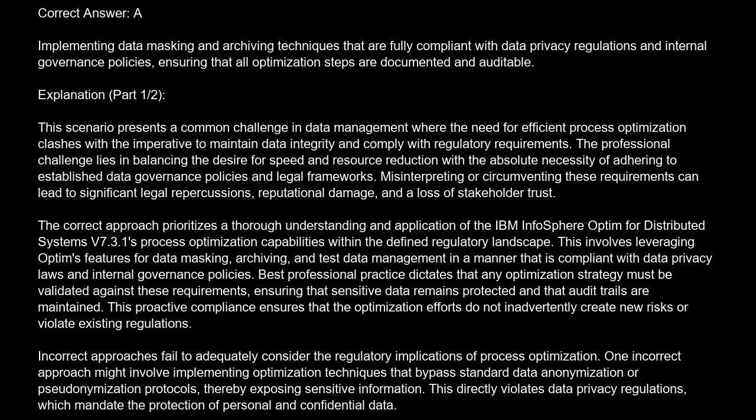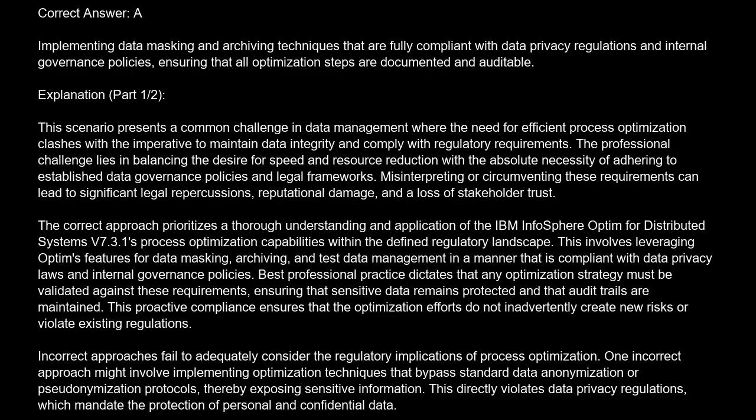Best professional practice dictates that any optimization strategy must be validated against these requirements, ensuring that sensitive data remains protected and that audit trails are maintained. This proactive compliance ensures that the optimization efforts do not inadvertently create new risks or violate existing regulations. Incorrect approaches fail to adequately consider the regulatory implications of process optimization.